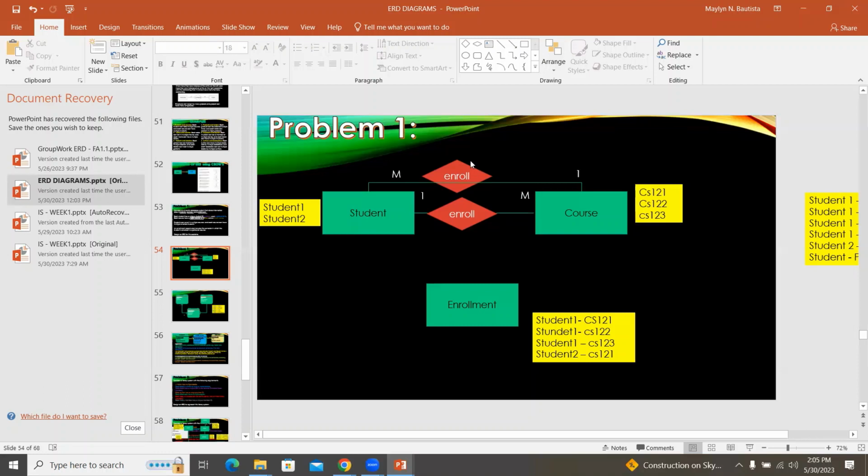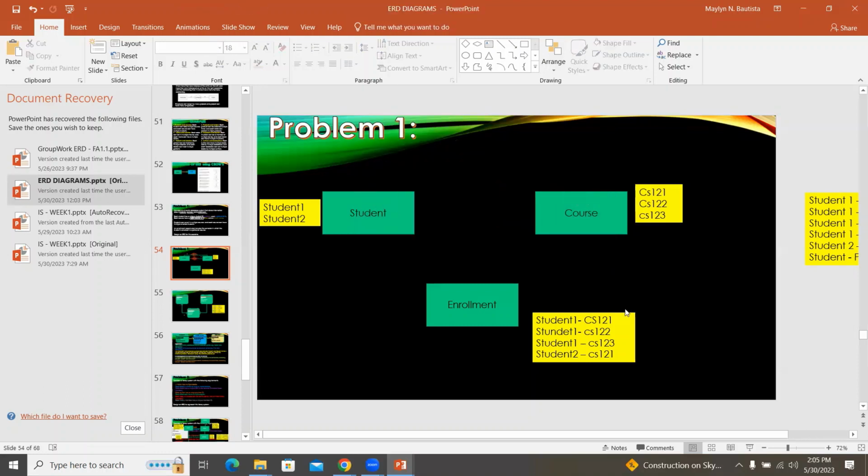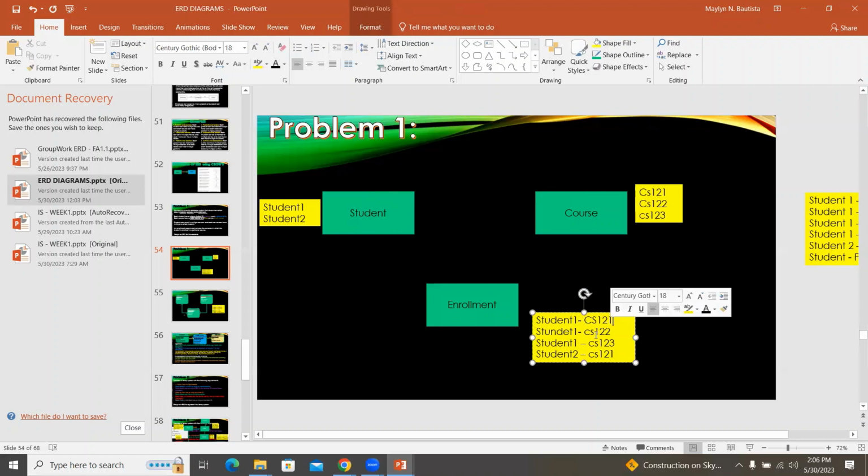Okay? So meaning, tatanggalin natin yung relationship na kinreate natin between student and course. Because here in the enrollment, it is actually creating a record that contains relationship between student and course. Kasi dito nakalagay, student 1 enrolls sa CS121, student 1, CS122, student 1, CS123.